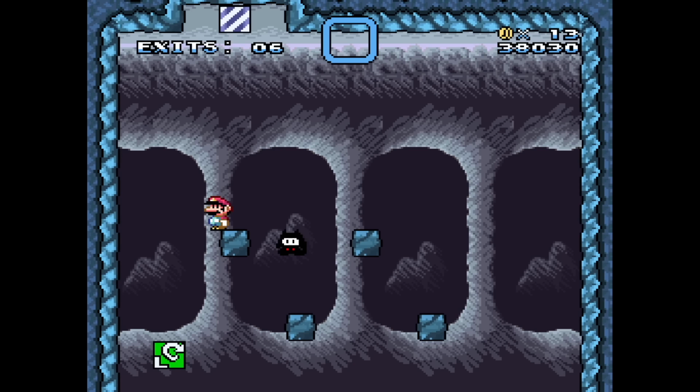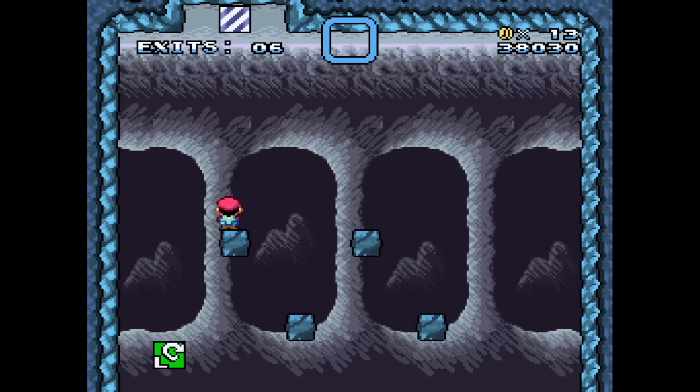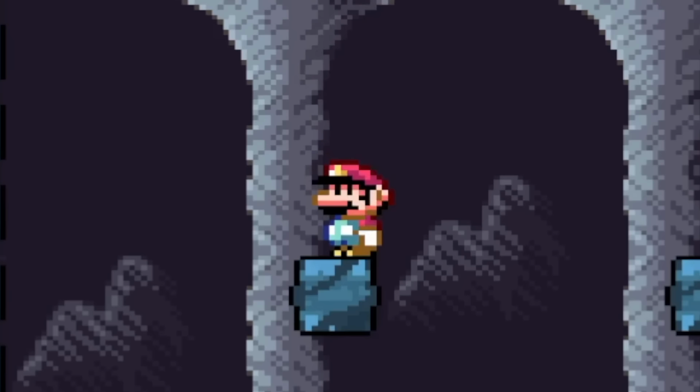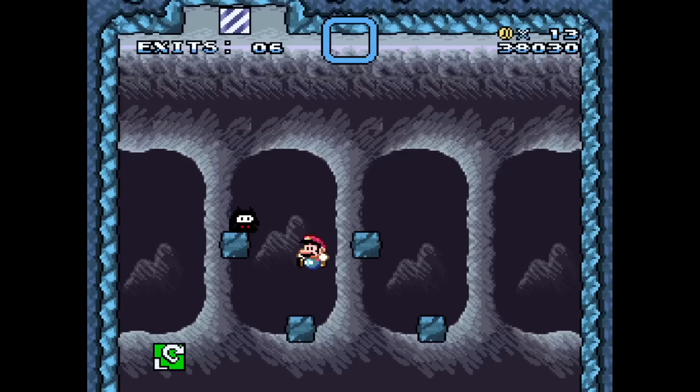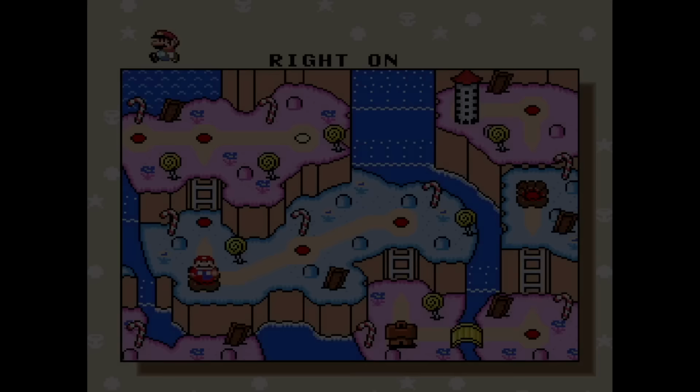Okay. And then we do it again. There we go. Perfect. Perfection is the key. Oh, come on. Gotta wait till he jumps. There we go. One exit. We gotta find the red exit. All right. Let's do this.